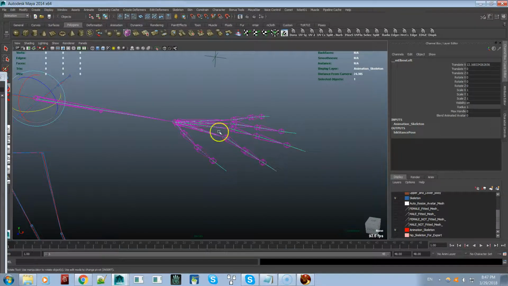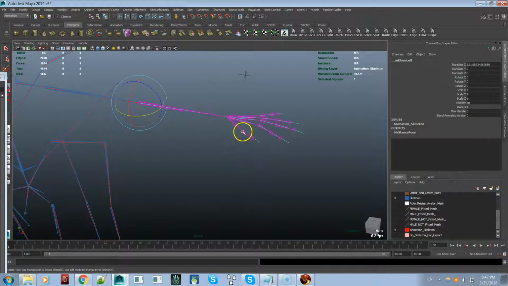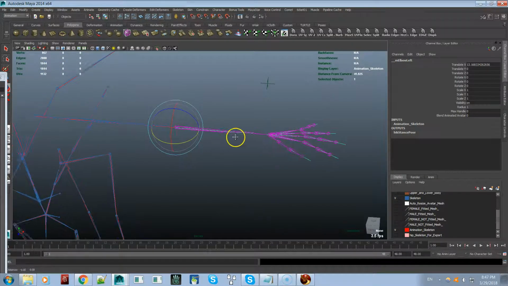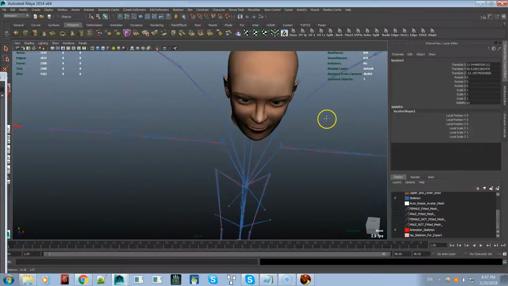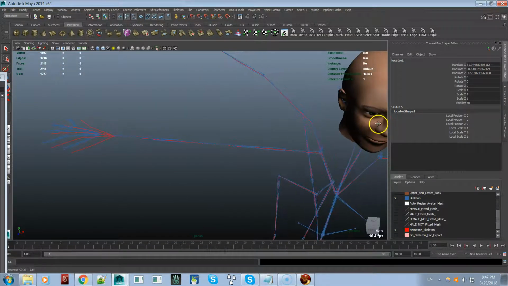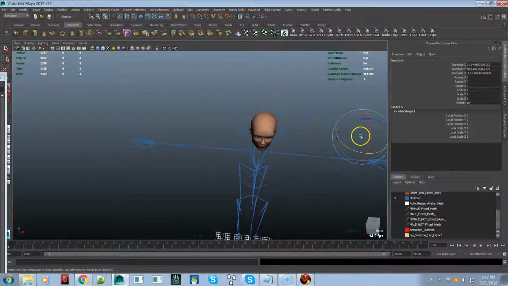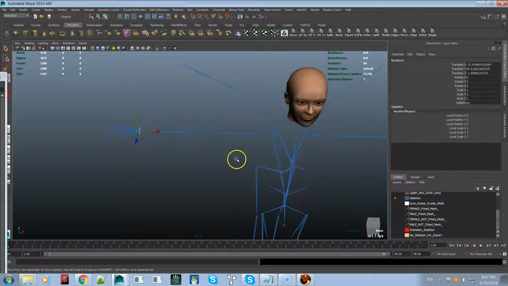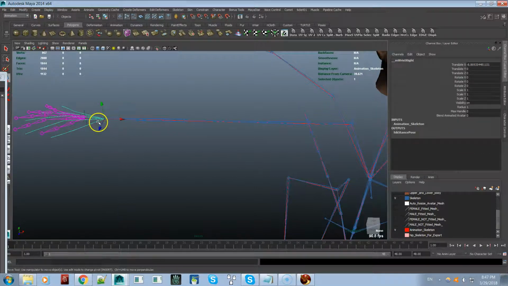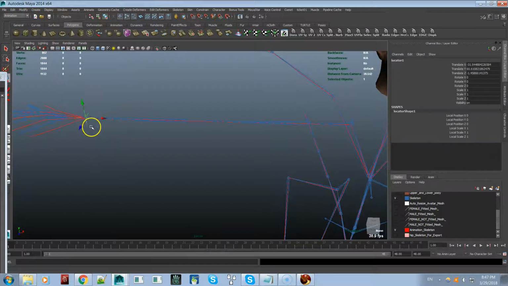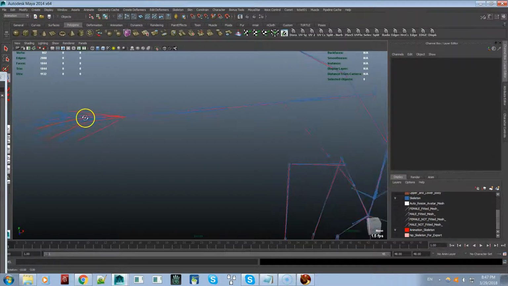I'm going to pause it real quick. No, I already showed you how to animate the fingers. So that's how you fix the hand, and then you would just do the same thing for the hand over here. You would take the locator, hold down the V key, middle mouse button, put the locator there, and then you would grab the wrist there, hold down the V key, and snap it to there. Now we don't need the locator at all. And you would just go through the same process.